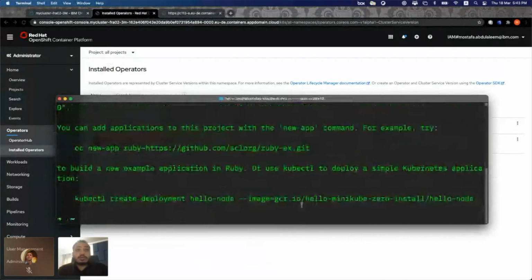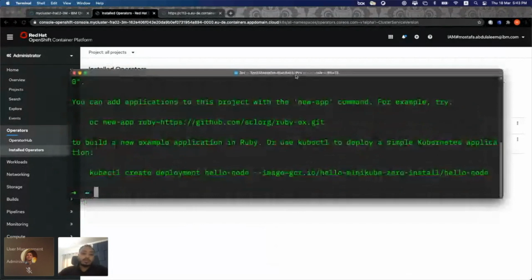Now, the next thing we need to do is to create something called a service account. And what a service account is simply that OpenShift and Kubernetes have a role-based control system where you can authorize every user to do certain things or certain processes on your platform.